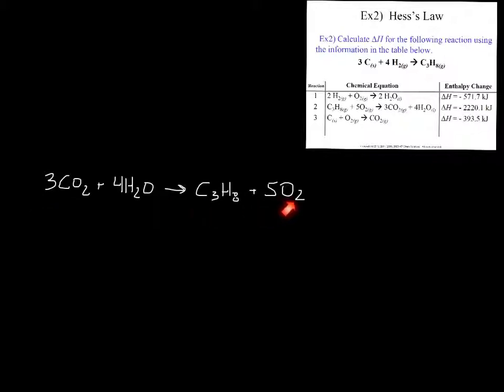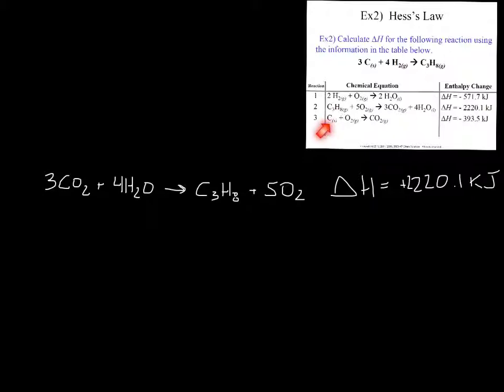So if we're going this way, we're pushing it back up the hill. And so it's not going to be a negative enthalpy, it'll be a positive. So we would have to put in a positive 2,220.1 kilojoules of energy. And there we go. We now have propane as the product that we want it to be. Now we've got to take these other two equations and find ways to get them to fit in as well.